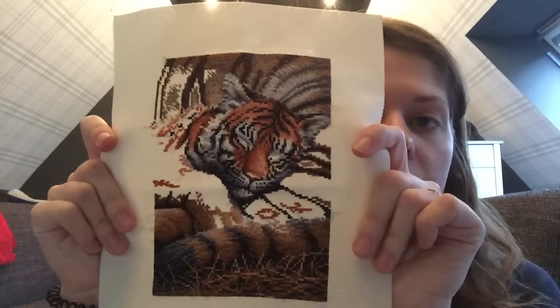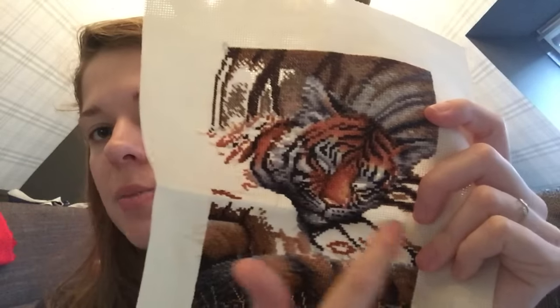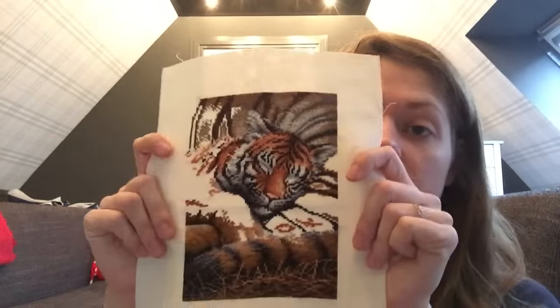This is how far I am with this one — this entire down section finished, entirely done. And then the top section, most of the face is done and I'm just filling in some things here. I think it should be done by the time I come around to March 11th. I like this — these kits are under 15 euros and they are so nice, and for 15 euros this is really good. I hope I'll find the needle — maybe I'll just grab it out from another project.